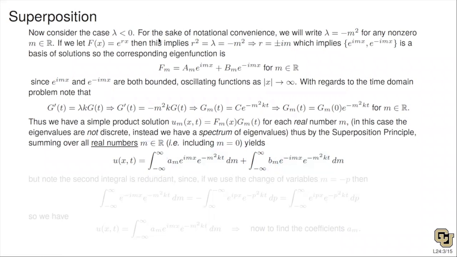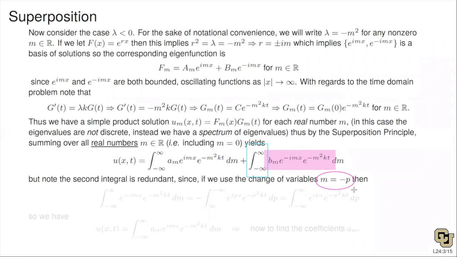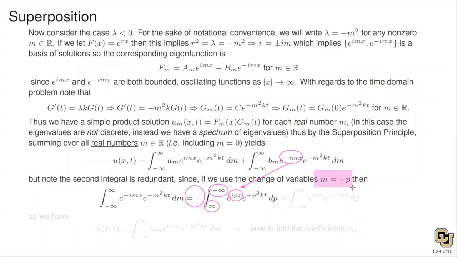Now, in this case, because we're integrating from minus infinity to infinity, this second integral is actually redundant. If you look at this second integral, since we're going from minus infinity to infinity, we can just use a change of variables and make it look like the first integral. So here, if we replace the m with a negative p, the integral flips around, your bounds change sign, but because the integral flips around, everything ends up looking the same. You get a minus sign here. These get negated. Here, this negative im has now become just an ip because we replaced the negative m with a p. And now if we apply the minus sign and flip the integral, it looks exactly like this integral here.